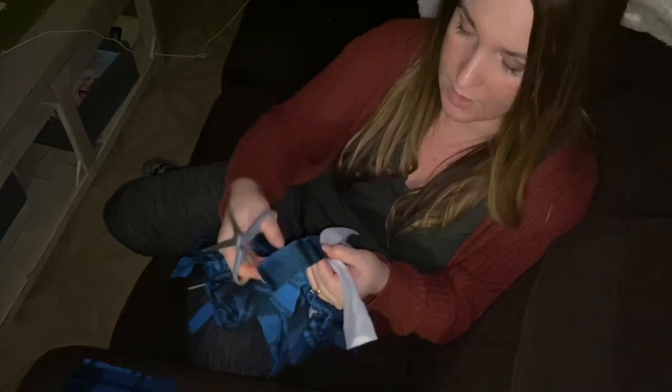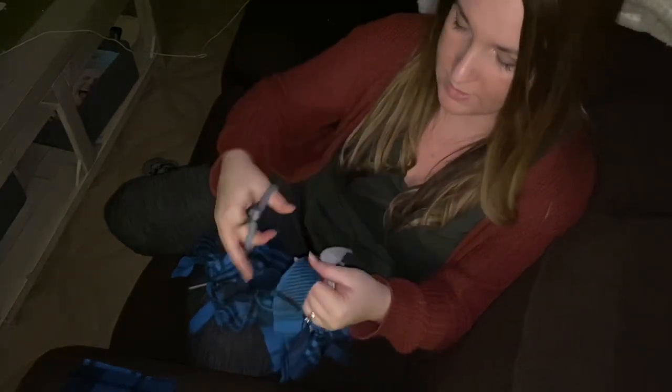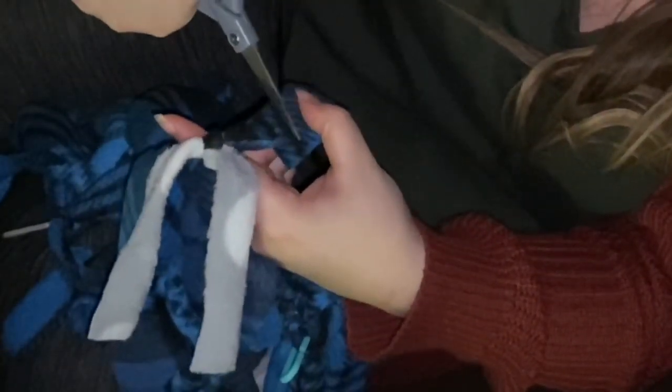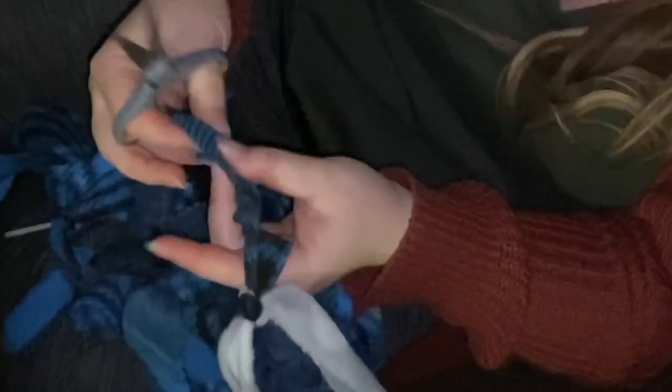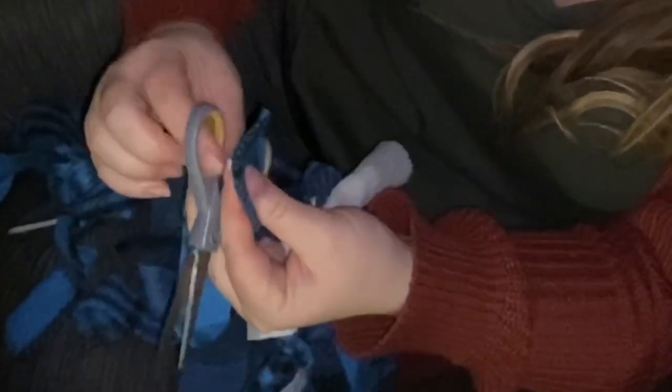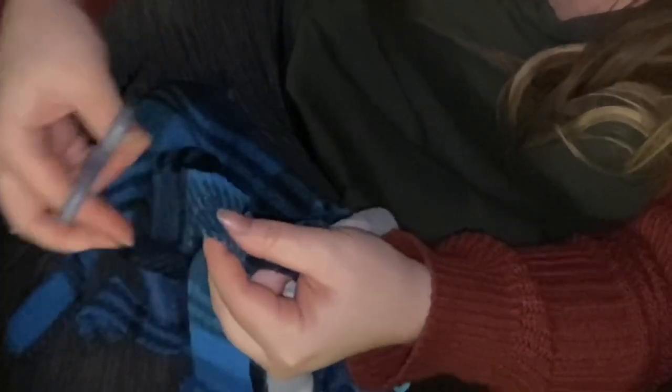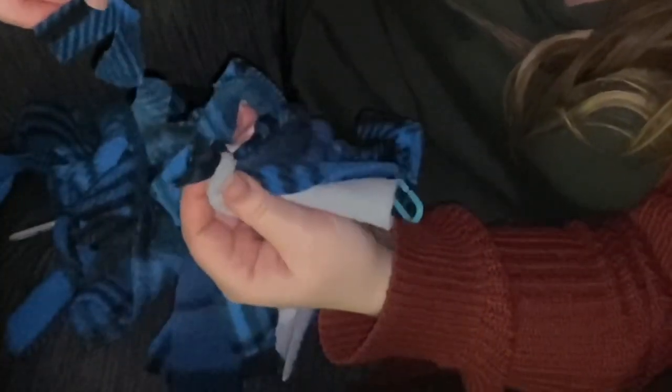scissors and do different kinds of feathering. So one piece might be this kind of zigzag type pattern. I showed this on my dream catcher no-sew item, but I'll show it quickly again here. This one really makes the piece longer, which is kind of cool because it adds some length without having to actually have really long pieces of fleece. So you can do that, kind of like a zigzaggy.